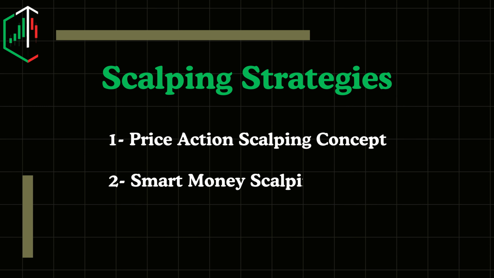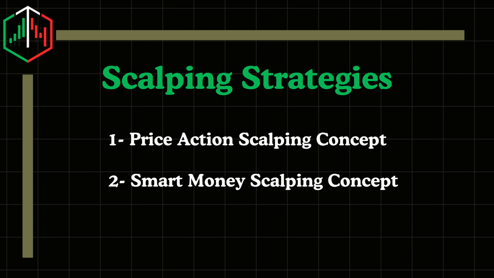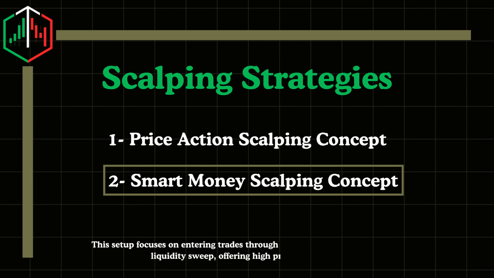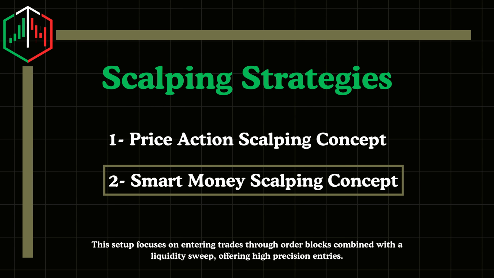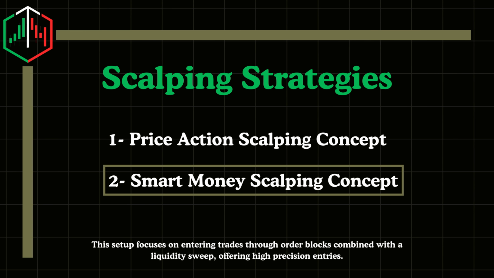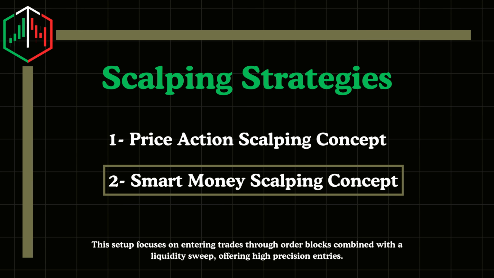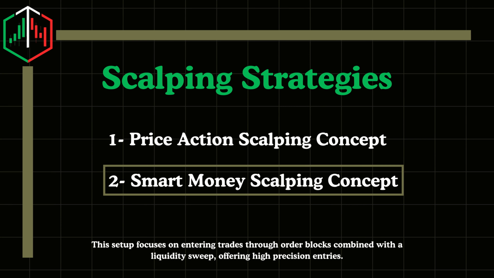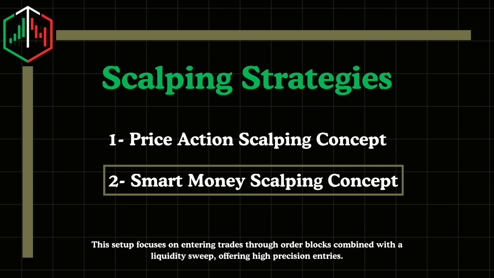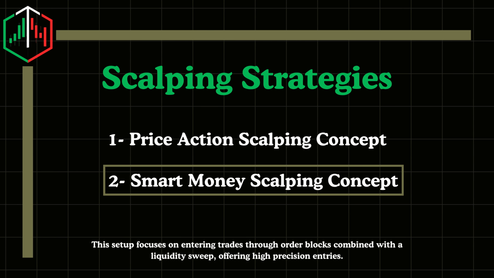Now, moving into the second part of this video, let's explore a more advanced smart money scalping concept. This setup focuses on entering trades through order blocks combined with a liquidity sweep, offering high-precision entries. Just like our previous price action strategy, this method also utilizes 2 time frames to increase the reliability of signals and improve overall trade execution. Step 1.